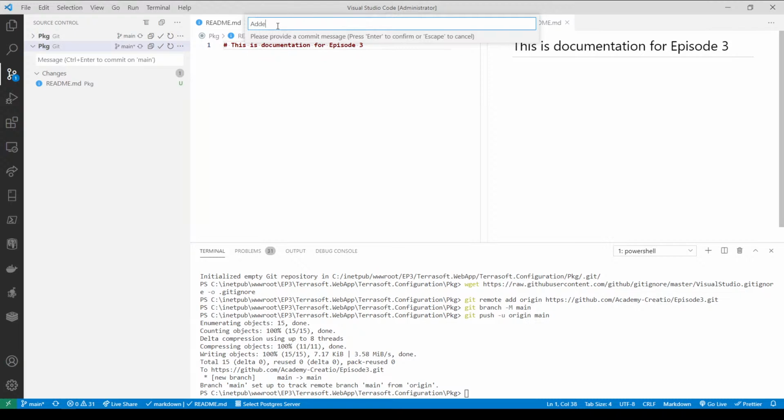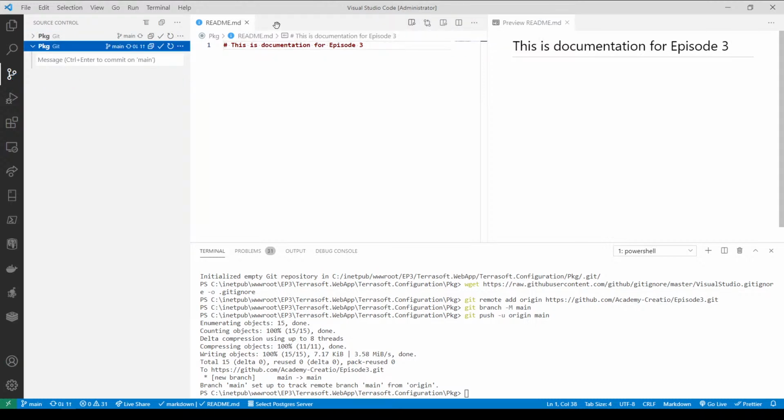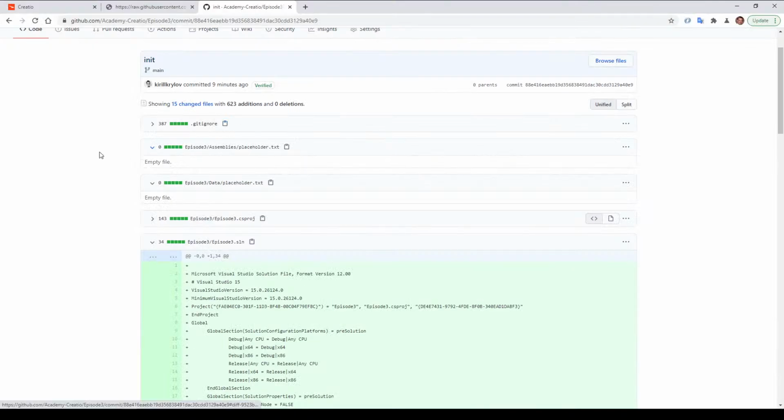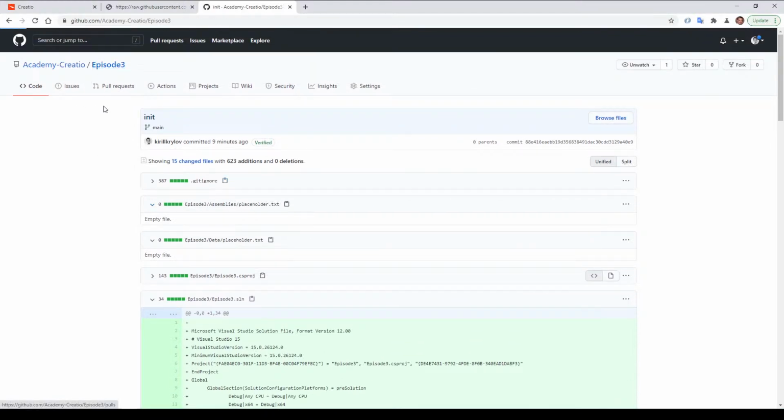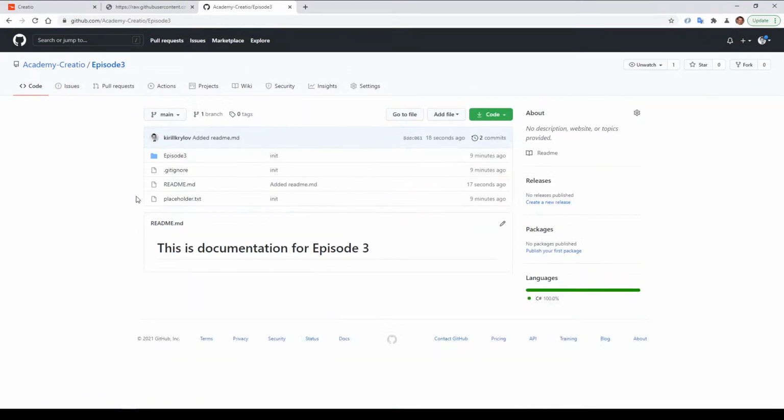So in my case, I'm going to say added readme.md, even though it's so simple. So I'm going to hit enter, and I'm going to commit this MD. Now you could tell that there is one update that needs to go, so we can click on the update, right? And here's my spinny wheel, and now it's turning. And if I go back into my repository on GitHub on episode 3, you could see that now there is a readme MD, and here is a line for the message that I've written.